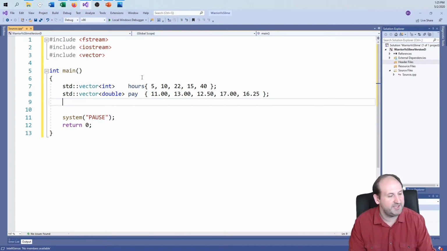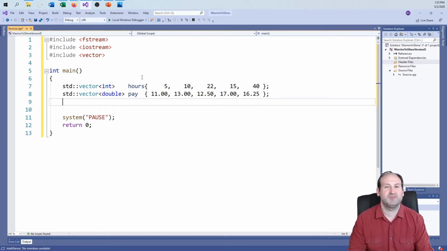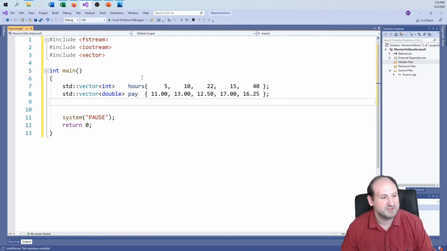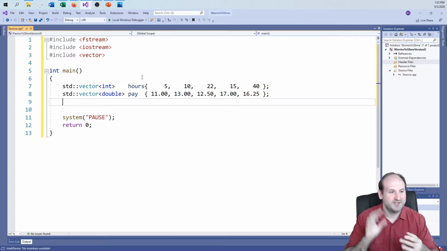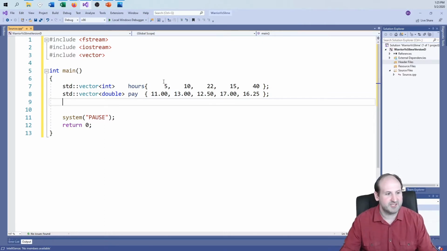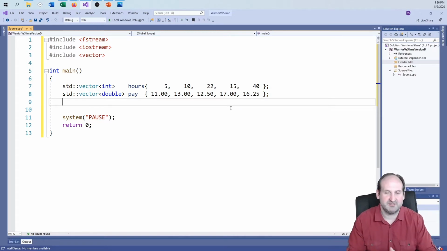So my hours and my pay. Each one of these has 5 elements, so keep that in mind as I go ahead. Again, I'm just hard coding stuff to get the point across here. What I'm going to do is put this information into the text file, and I can also generate their pay, net or gross, I can never remember which. So this person should get $55, this person should get 130, and so forth. I can put that into the file as well, but I don't need to generate a vector of it, since I can do that through multiplication.